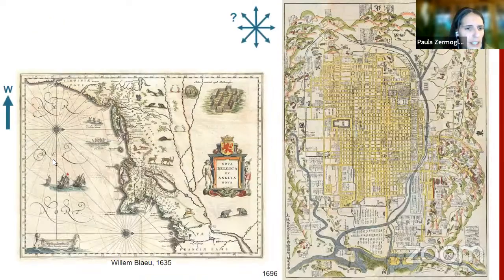In this map here on the left, if we are careful, we will see that we have the indication of the cardinal points, and the north is to the right of the map. So what we're actually looking at in the upper part is not the north, it's the west. So we have to be very careful, especially with old maps, because old maps might not be oriented with the north up.